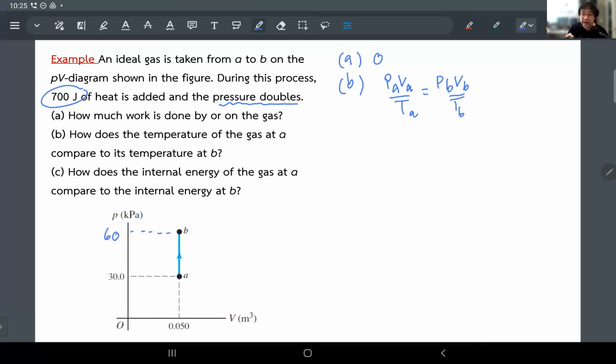T at B is going to be higher than T at A, definitely for sure. Once again, if you like my idea of overlaying some isotherm on top of every point on the PV diagram, point B is going to lie on an isotherm that lies higher than point A. And because this is a constant volume process, V automatically cancels. Because the pressure is double, the temperature will be double too. So at least you know that T at B will be twice the temperature at A.